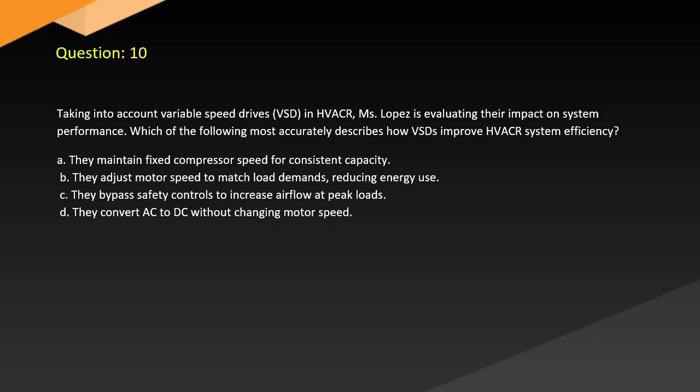Question 10. Taking into account variable speed drives, VSD, and HVACR, Lopez is evaluating their impact on system performance. Which of the following most accurately describes a VSD's improved HVACR system efficiency? A. They maintain fixed compressor speed for consistent capacity. B. Adjust motor speed to match load demands, reducing energy use. C. They bypass safety controls to increase airflow at peak loads. D. They convert AC to EC without changing motor speed.